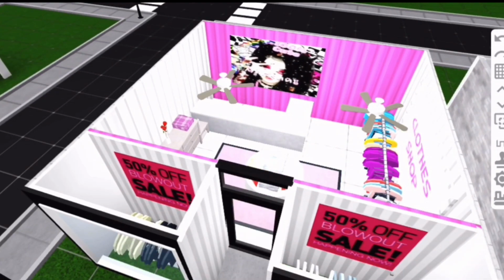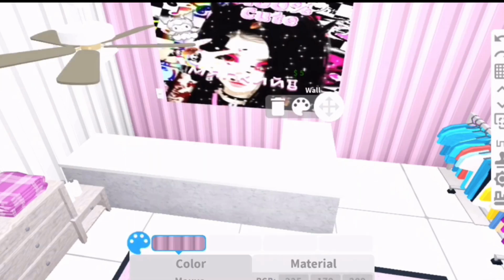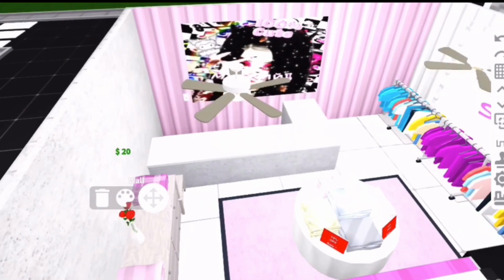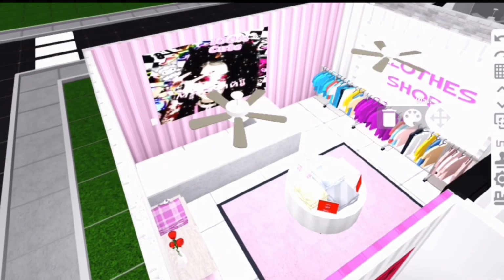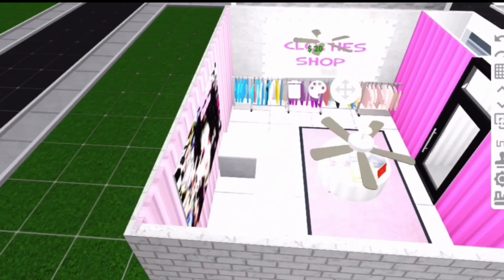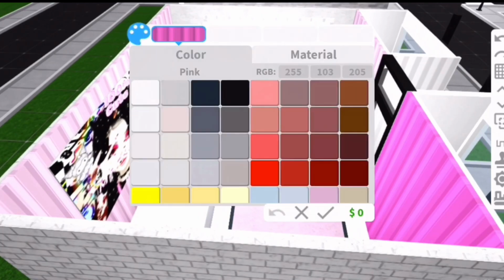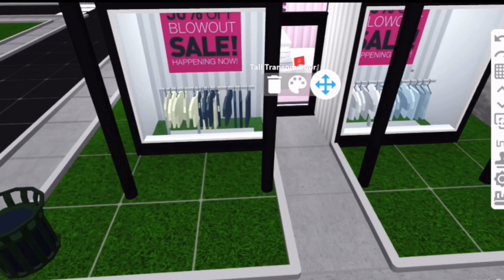And I'm also going to change the colors of the walls to more of a softer pink. I'm going to use mauve for this. And then for the other walls, since I don't want it to be the same design, I'm going to use concrete. And it also matches. So I'm just going to change that to concrete and copy this color on the other wall. And it actually looks a little bit more stylish. And I think that's it.